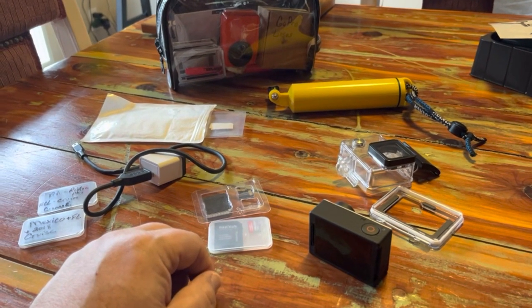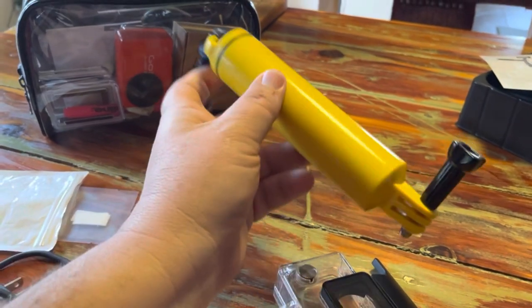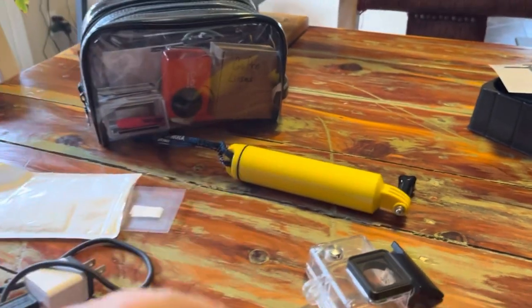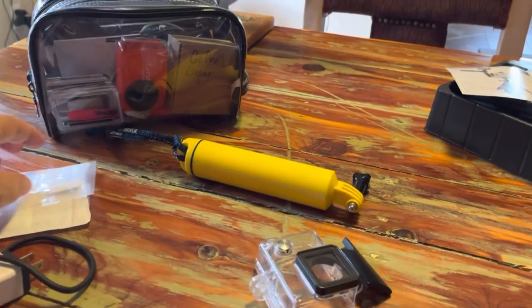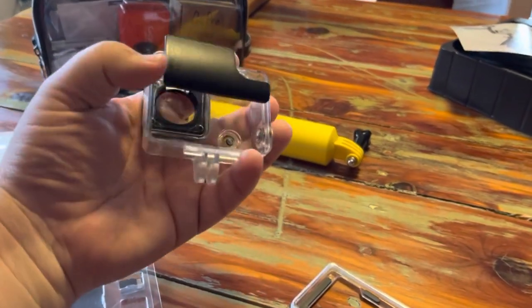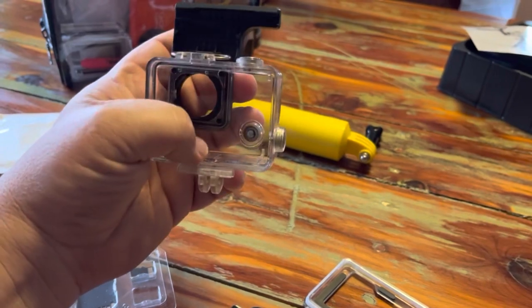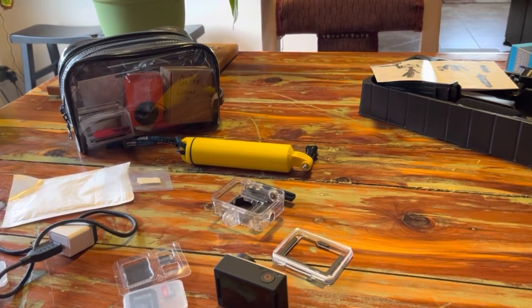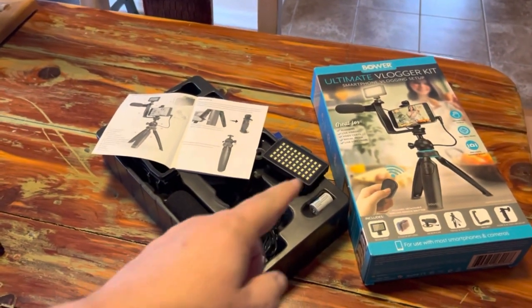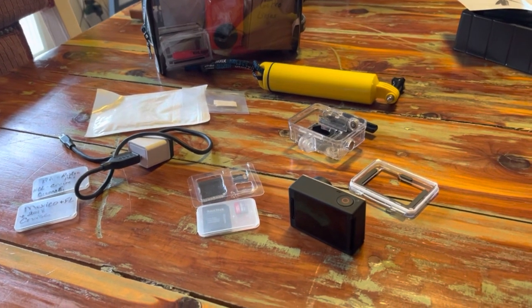I will tell you that if you're diving or snorkeling, this right here is very handy — I had ordered it a few years back. You can keep your money dry in it on an excursion or anything you're doing. And these little things right here are anti-fog; I ordered those off Amazon. You just put them in here, and they also work when you're going from the heat, you know, in the Caribbean — they really help with the anti-fog. Also, a fellow creator told me I needed to get a starter vlog kit, and I just purchased that, hoping to make use of it on this upcoming cruise on the MSC Meraviglia.